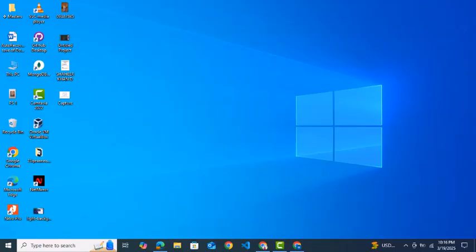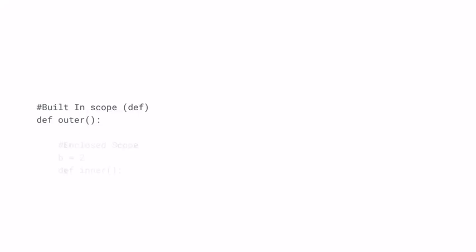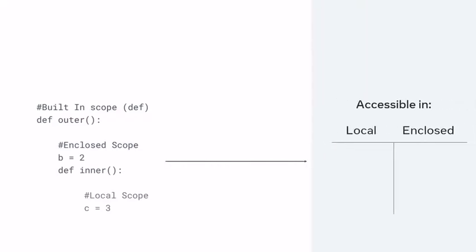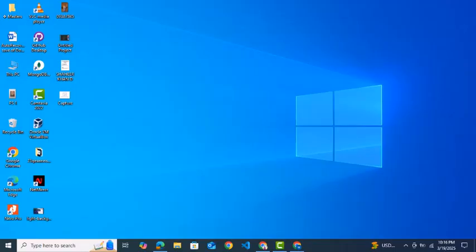Variables within the built-in and global scope are accessible from anywhere in the code. For example, if there's a variable A in the global scope, it can be called in code at the local level. The purpose of scope is to protect the variable, so it does not get changed by other parts of the code. For instance, let's say you've declared a variable B in the enclosed scope and variable C locally. While B can be called in local code, it doesn't work the other way round. As a rule, global scope is generally discouraged in applications, as this increases the possibility of mistakes in outputs.